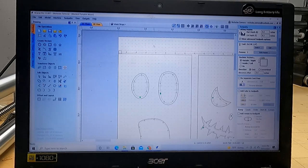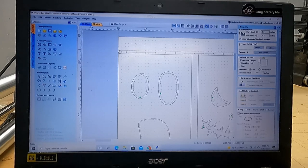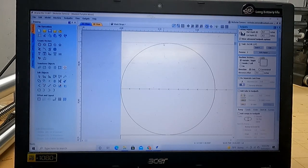Then I left quite a bit of room up here. And that's what I used to size up the bit and what it was going to do off of that line. See, I've made a 1/4 inch circle through that.